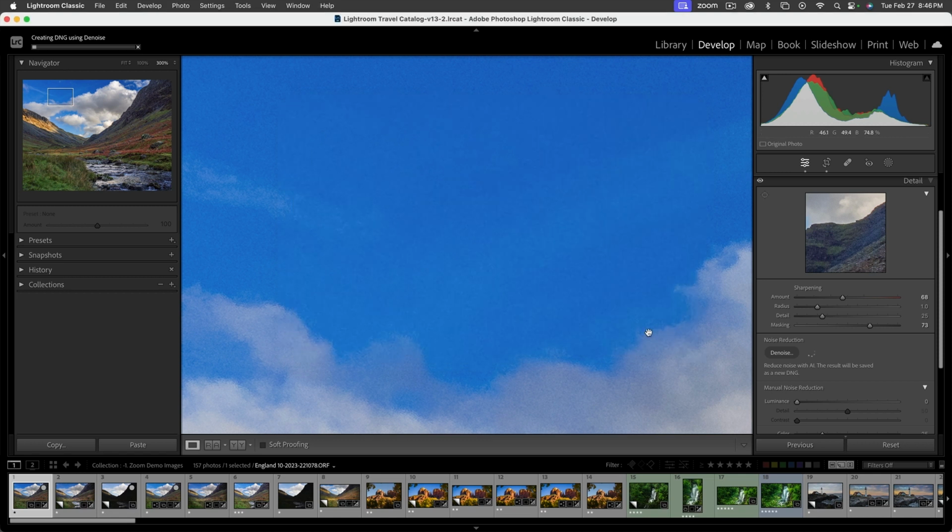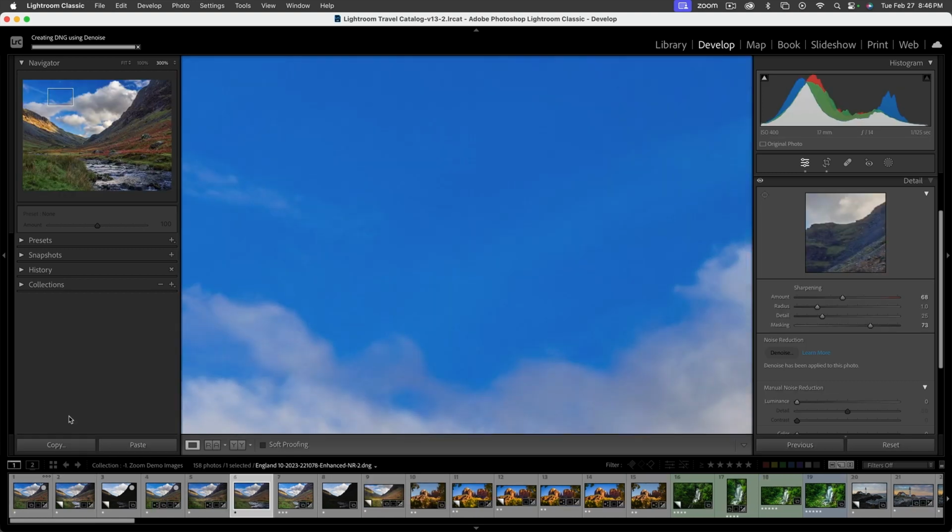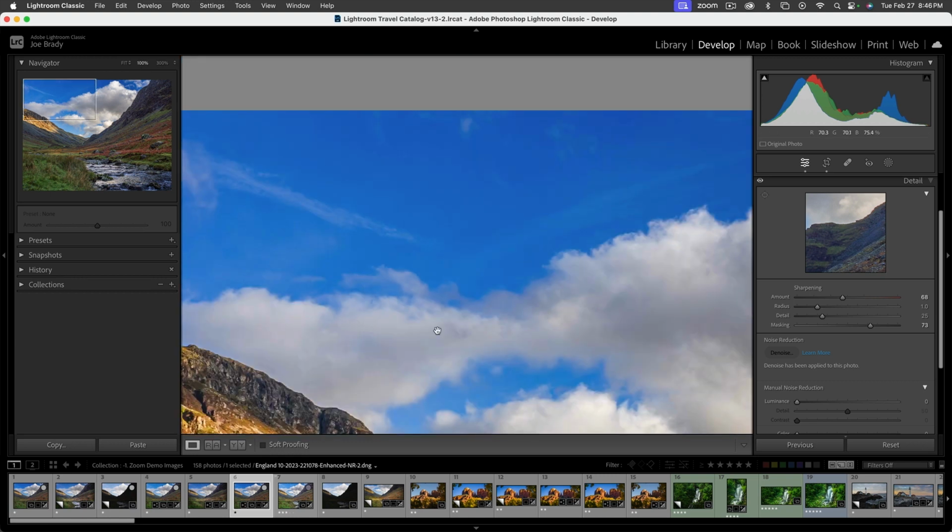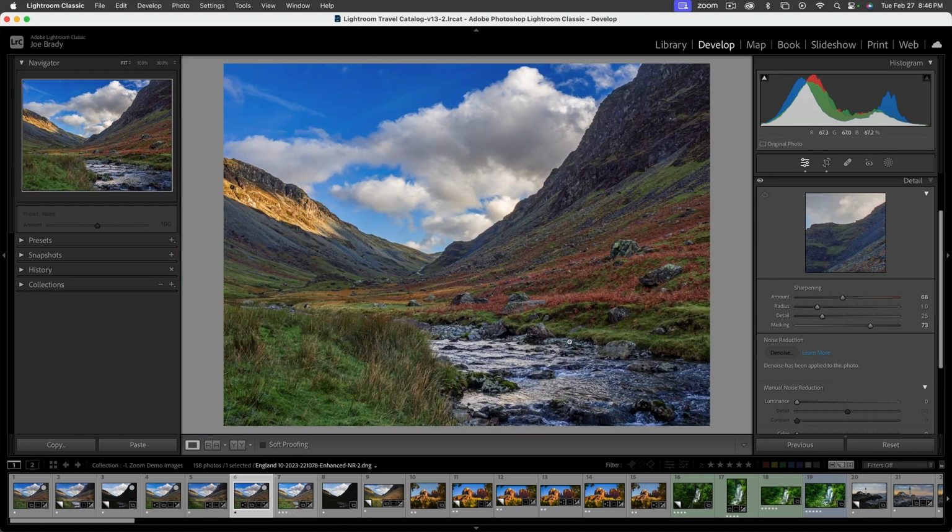So I'll click on enhance, and what it actually does is it creates another file. It creates a noise reduced DNG file. And you'll see the ORF, which is my OM Olympus raw file. When it's done, it creates a new file. Here it is. And look at the clarity. This is the sky now at 300%. Look at it. It is quite nice. So the denoise in the latest version of Lightroom is very good.